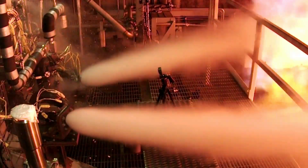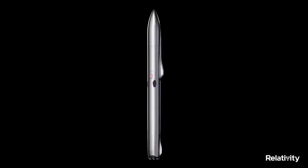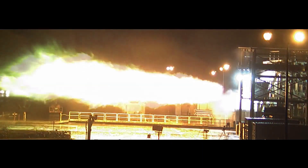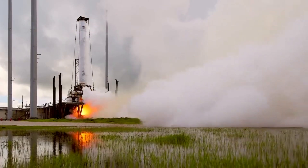One of the most important components of any launch vehicle today is its propulsion system and primarily its main engines. Engines can single-handedly have a major effect on the cost of a rocket, its payload capacity, and more. If done successfully, companies can create engines that will last decades and save money and time in the process. This complex yet vital process is exactly what Relativity Space is working on right now.